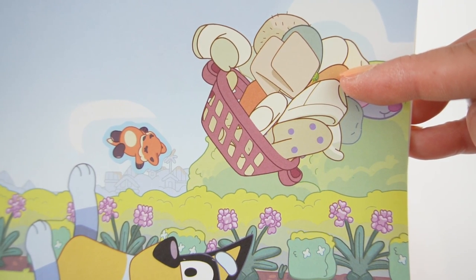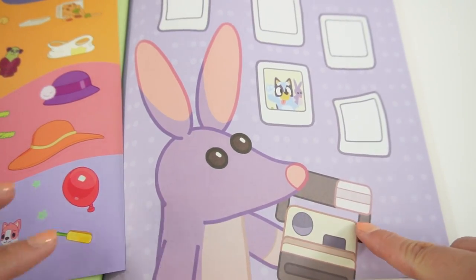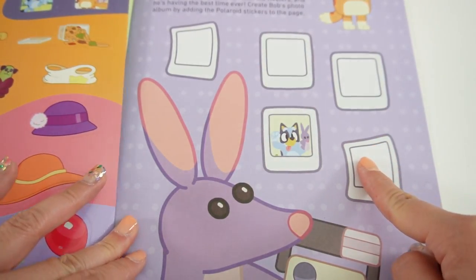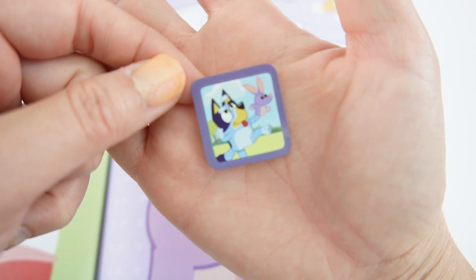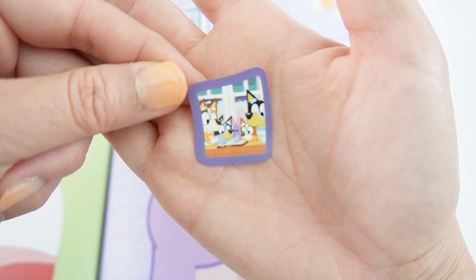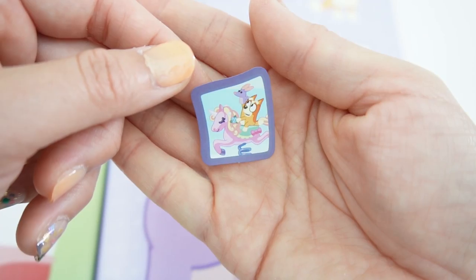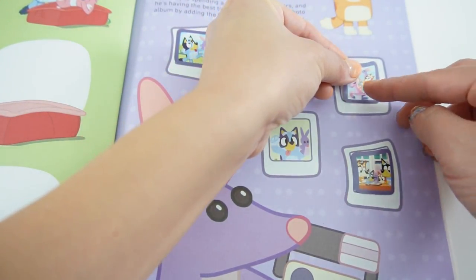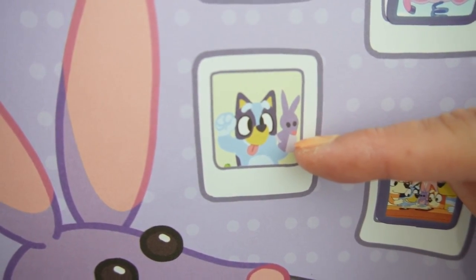Take a look - there's our walking leaf! On this page is 'Bob Bilby's Best Adventure' - Bob Bilby is spending a week with the Healers and having the best time ever. Create Bob's photo album by adding the polaroid pictures to the page. Here he is with his polaroid camera. We have Bingo with Bob, Bluey with Bob, the whole family with Bob, and Bingo with Bob at the playground riding a horse. And in this picture we find the walking leaf!